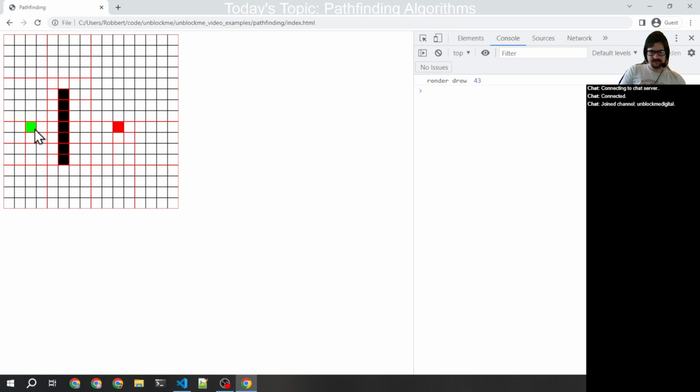How do we get between them? How do I tell this? If I wanted a path that moved between the green one to the red one without going through a wall, because the wall is solid, how do I do that? Well, there's a couple ways that we can do that. One of them is called the A-star algorithm. Now, A-star is a kind of a derivative of Dijkstra's algorithm. Dijkstra's algorithm is designed for graphs and finding paths, the quickest path between 2 points in a graph.